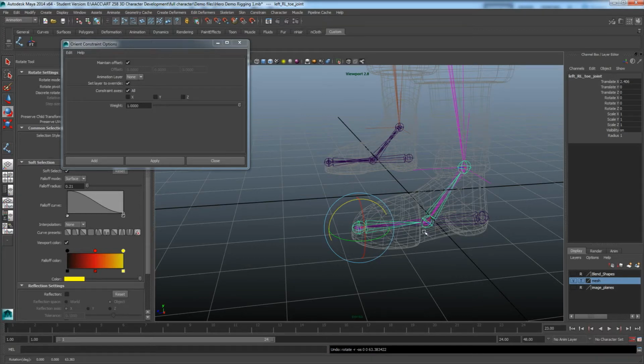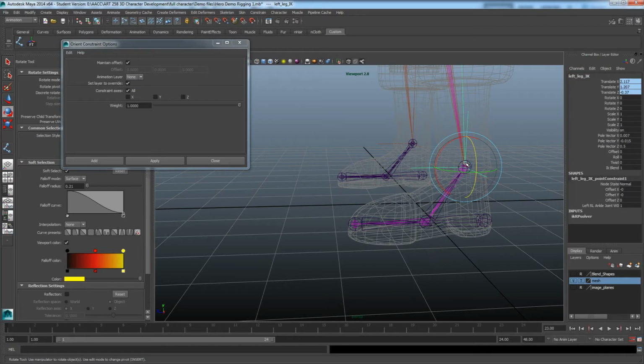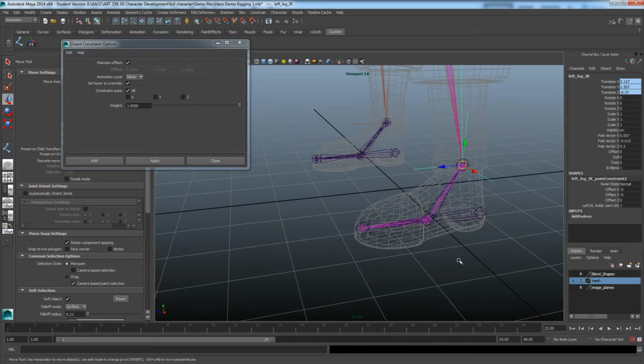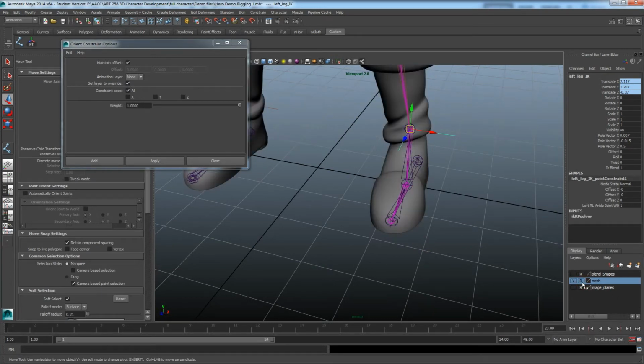Alright, now that we have all of that parented together, that's how it should look, so you can test yours and make sure yours is doing the same motions, where they're connected like this, depending on which one I grab. These are all the reverse locks that I'm grabbing. The reverse locks are controlling the original joints. And the IK, if I were to move that, you can see it's a child, it's not the parent. Okay, so now we're going to start creating some controls. Instead of having to grab these bones, if I put this in reference mode, you can see the bones are sitting inside here. We're going to turn those off.